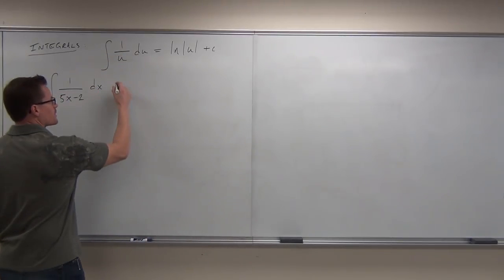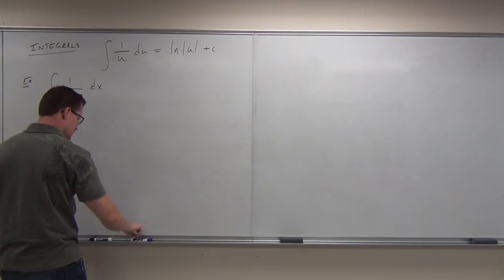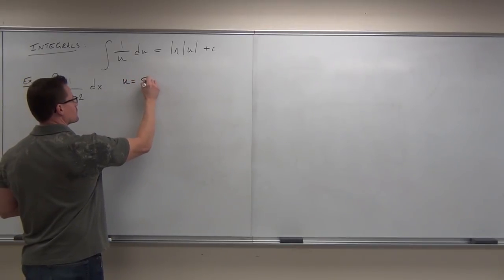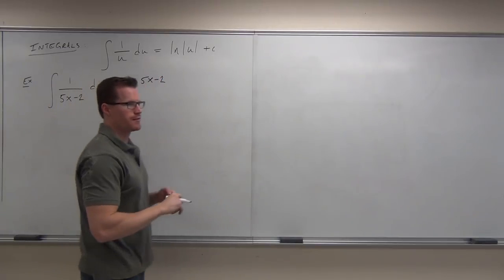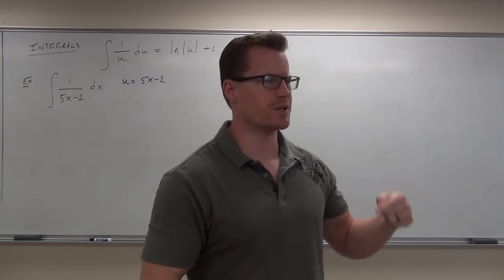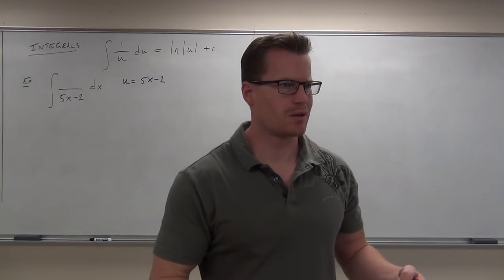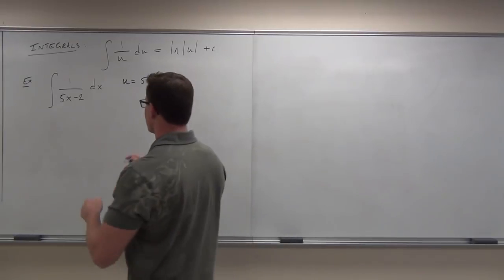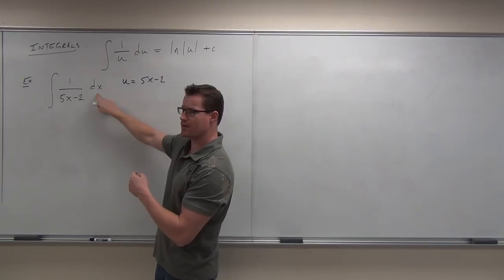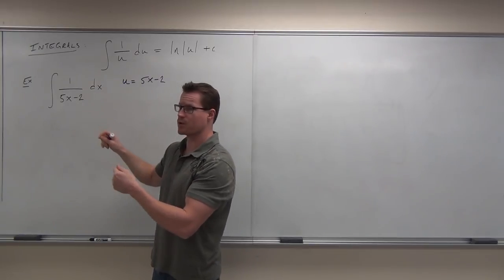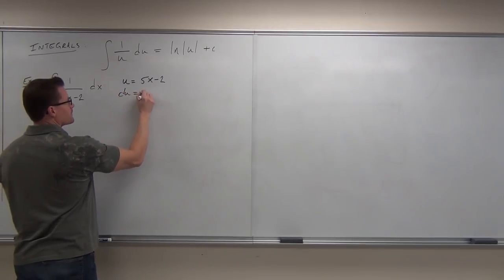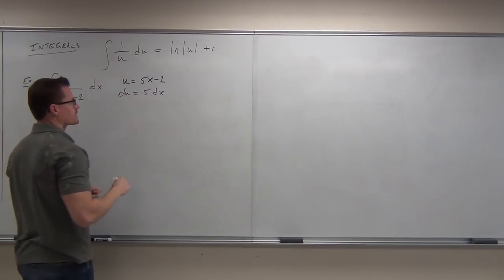So our substitution here has to be u equals 5x minus 2. I want you to practice that too. What do we do when we do a substitution? What's the next step? du dx. Yeah, okay, because we have to not only substitute for this, but we've got to change this as well. This has to match up with whatever variable you are substituting for. So yeah, we need a du equals 5 dx.